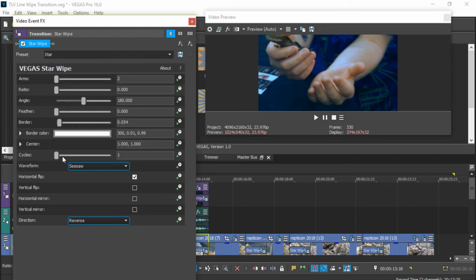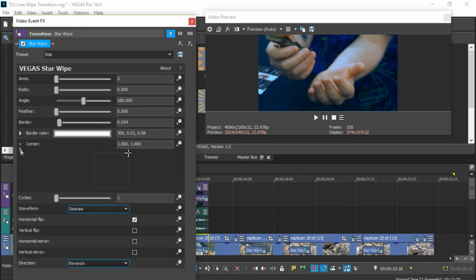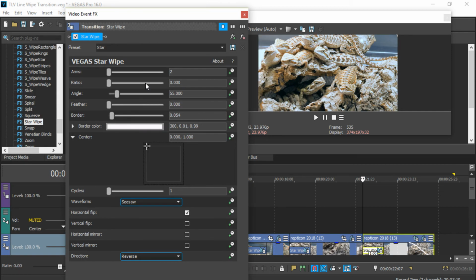And like I said, when you open up the center, unless you want the fan effect, you're gonna keep it in one of these corners. But any angle under 90 degrees, you have it in this corner or this corner. Any angle over 90 degrees, you have in this corner or this corner. And of course, you just play with it. But anyway, that's the end of the tutorial.